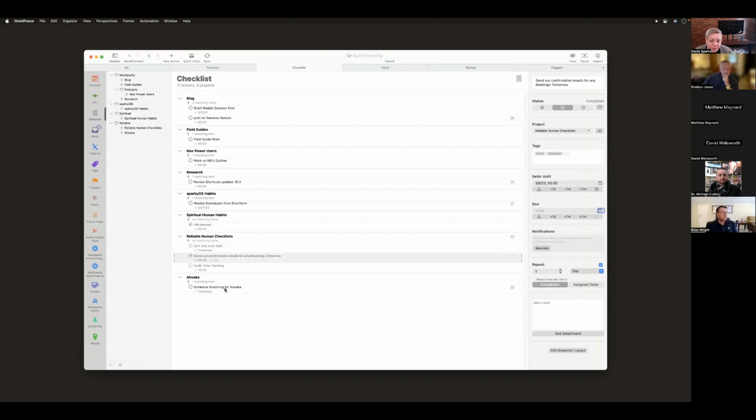I have a project for the dog. We're supposed to schedule grooming. So I'm going to do that later today. That's on the list for today. You'll see that one actually showed up yesterday because it's been 5 weeks since the last time she got her haircut. And I didn't do it yesterday. I just left it on the list, but it's still on the checklist for me today. So one of the first kind of changes I've made with it is the inclusion of what I call checklists. Maybe I'll just take a little break there if you guys have any questions about checklists before I move on. Any questions about this?